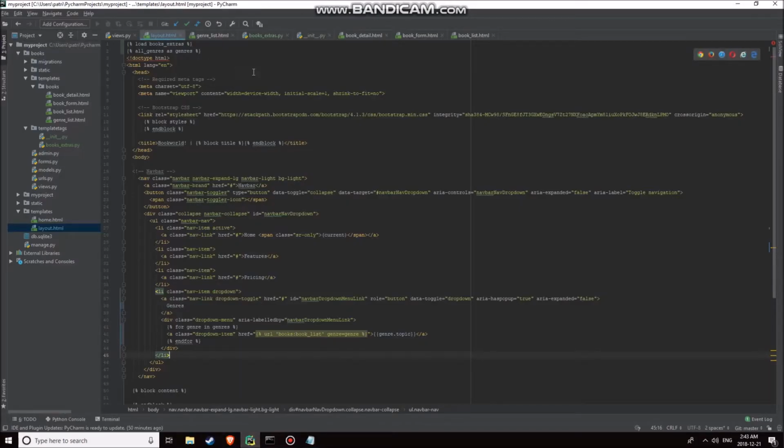And then, like I said, the nice thing is that it just keeps the stuff related to the Books app in the Book app itself. Otherwise, we'd have to play with views in our main project folder to interact with the Books app, and it just adds a lot of extra stuff, where this way it's really clean and really easy to implement. And just one other thing I want to say is that there are a number of variables that you can pass in to these template tags. Like some of the template tags we've done, like this one, it's taking a list of arguments right here, genre equals genre. And you can include that in these as well, just like you would any other Python function.